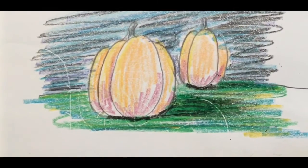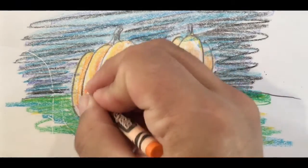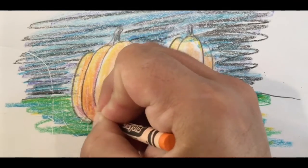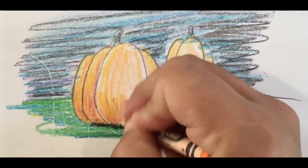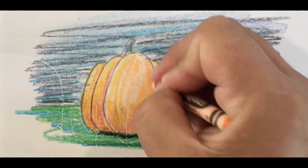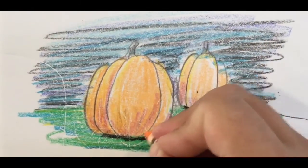So now the last step will be to take a regular orange crayon and just color over those shadows and press a little firmly and get the orange to show through so it looks mostly orange now, even though you can see the undertones, the colors that you put down first. I put down that reddish pink under there for the shadows and I used an orange and a yellow, you'll still be able to see those even though I'm putting the orange on top.